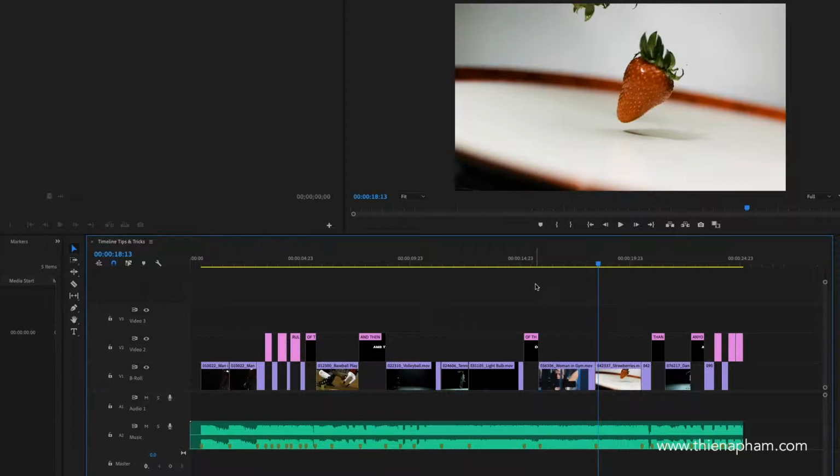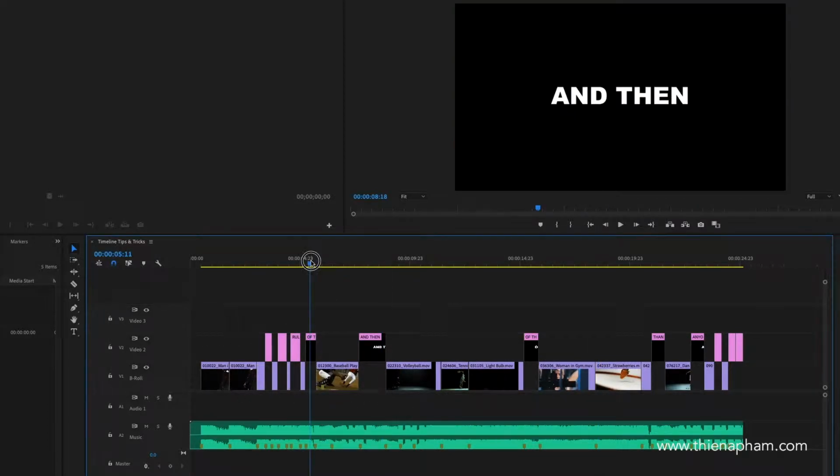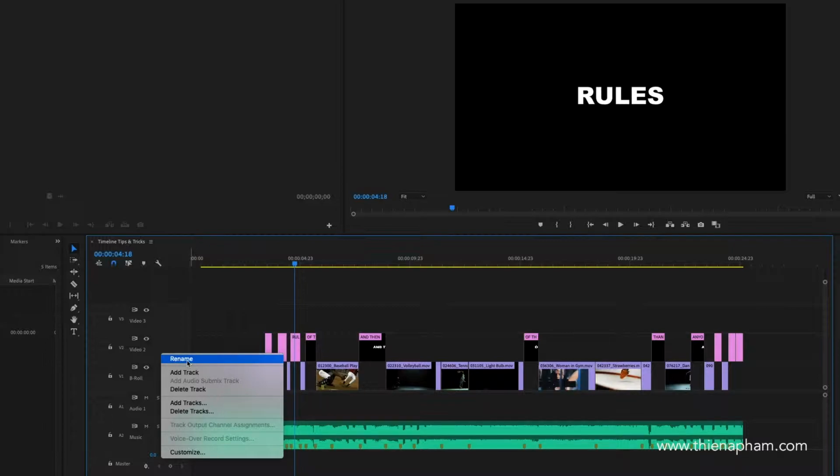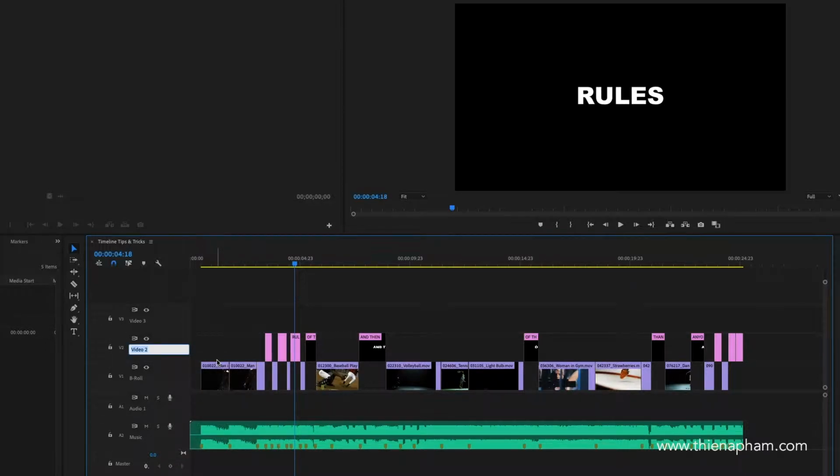Okay, since we're here, you can also change the track labels. As you can see here, on video track 1, I have all my B-roll footage. And on video track 2, I put all my text and graphics. To help me in the future, I can rename this video track 2 by right-clicking here and choosing Rename. Let's call it Text. You can do the same with the audio track here. Right-click, choose Rename, and maybe change it to Dialogue.